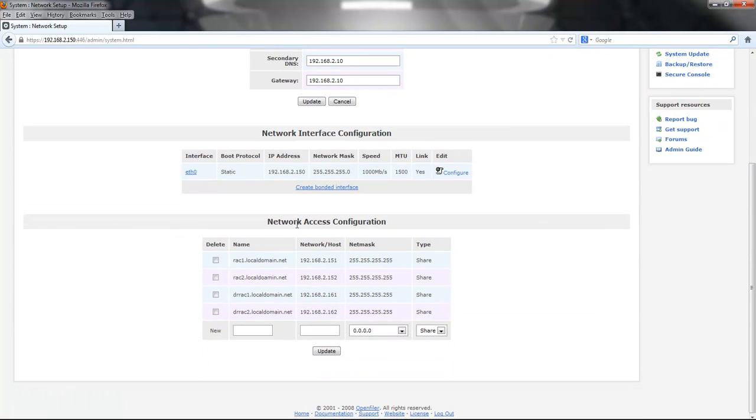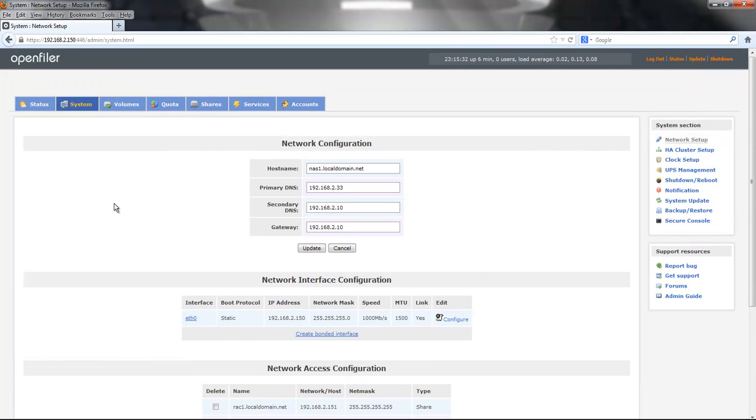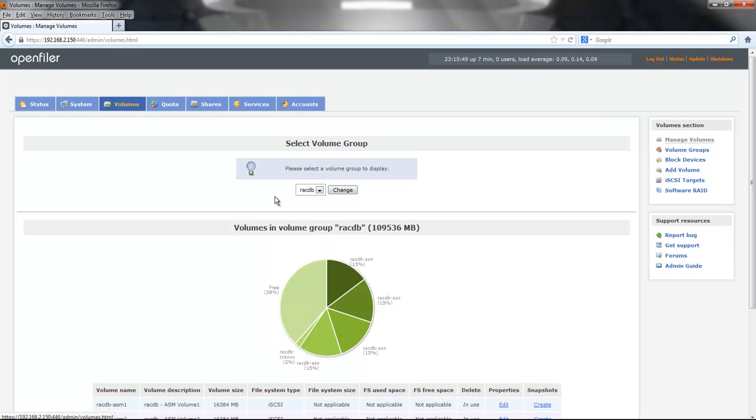So in our access control list, this is the network access configuration, we have these four. Our LUN will be presented, and it will present to whichever we put in our access control list. I'll show it later. First of all, the new storage device which we just connected. I presented that storage in my previous video. Right now on our volume groups page there's a thing called block device. If you check on the right hand side, there's a block device. Click on that one and see what block devices we've got so far.